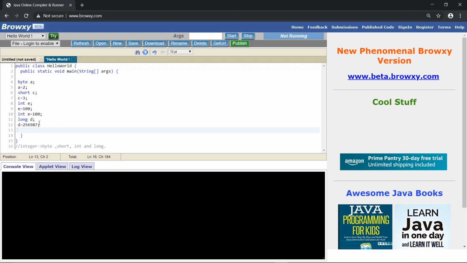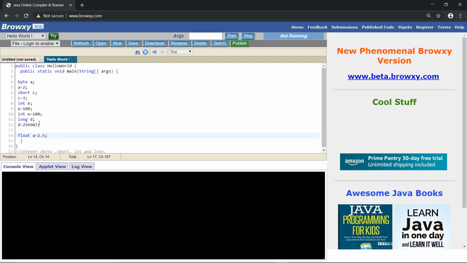If I initialize float a equal to 2.56 or 2.5, this is float and this is a floating point value. In layman's terms, any variable which has a decimal value is a floating point type.